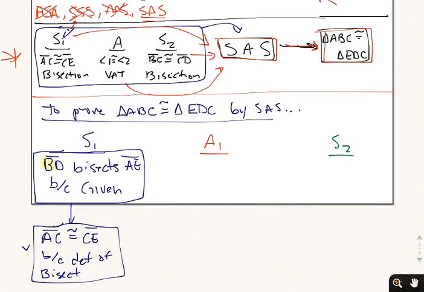So the angle part, according to our plan, if you look back at our plan, the angle part was the result of vertical angles. Now this is something we can directly state because it was in our diagram to begin with. We can't dispute vertical angles. Therefore, those are congruent by the vertical angle theorem, and we are done.